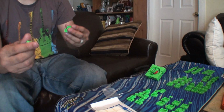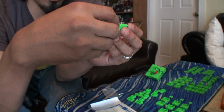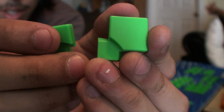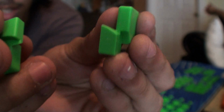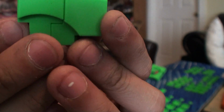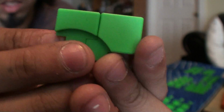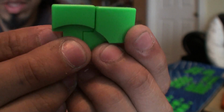Okay, so the next step is you're going to be grabbing these corners right here. They kind of have the rounded look, and they look like that, thin, this big of a piece. Same with this piece right here. I wanted to discuss something before I inserted it into the cube: how these pieces interlock. Check this out. If you notice on these pieces here, they have a cut at an angle, if you could see. There you go. And then you have right here, which is also cut at that same angle. When you put them together, it matches up like a perfect puzzle. So I can already tell that sliding across each other is going to be extremely easy and smooth, and hopefully no pops because it's so well put together. It's going to hold each other.